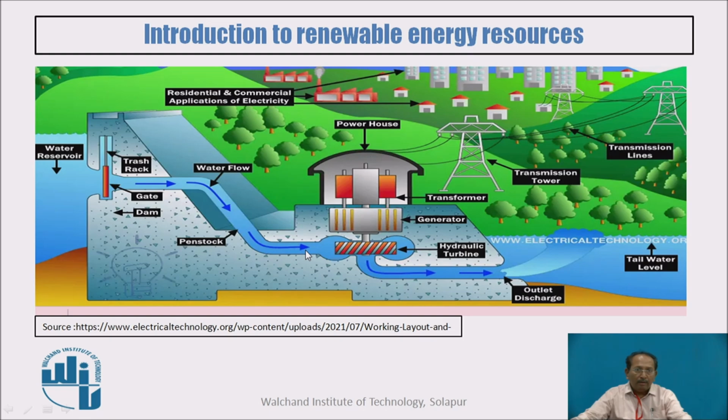Through this conduit, water is taken to the turbine, and through the turbine, when the electricity is generated, it is taken to the generators, and then the transformers, and through the transformer, these are the transmission lines. Immediately it is transported. This particular conduit is called a penstock. In the next video, we are going to see the penstock design, types of penstock, etc. After generation of electricity, that water is again thrown into the downstream side.